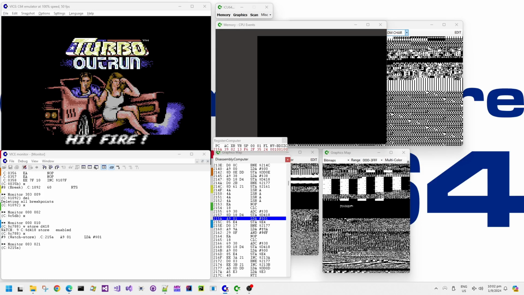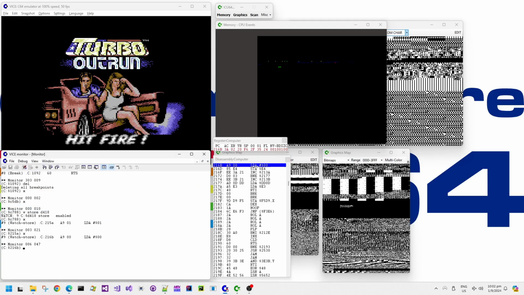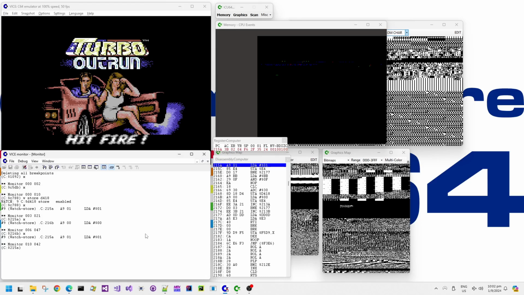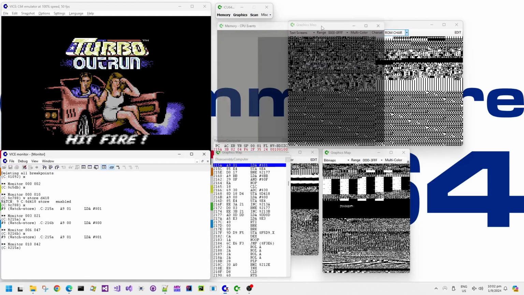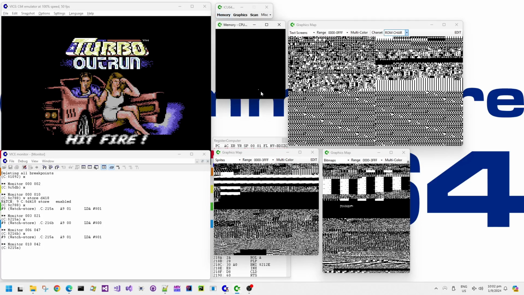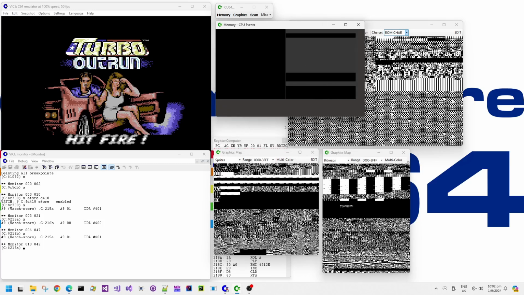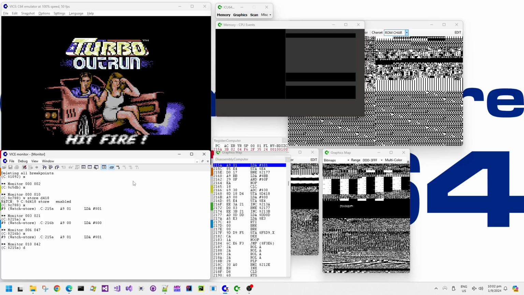So looking at this code, it looks like it's shifting out the top 4 bits first and putting those into the volume register, and then the bottom 4 bits and putting those into the volume register. We can see the rough memory range of sample data from the memory view just by seeing where those green lines were appearing, right?